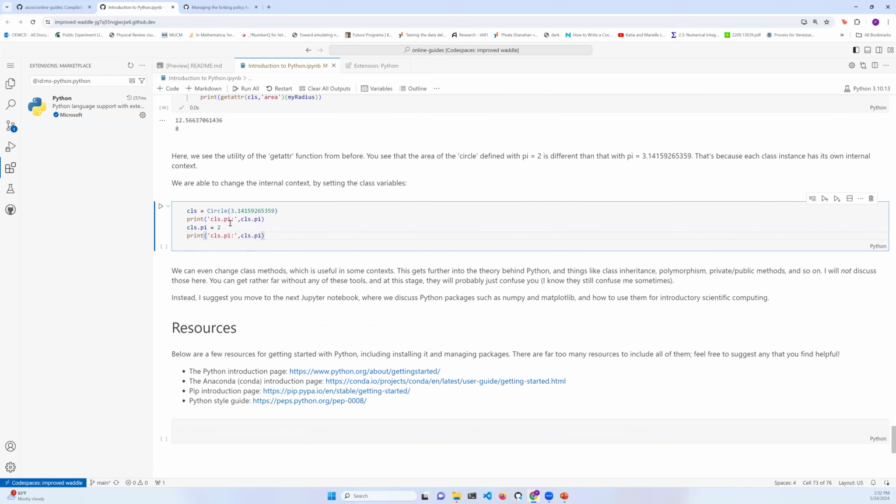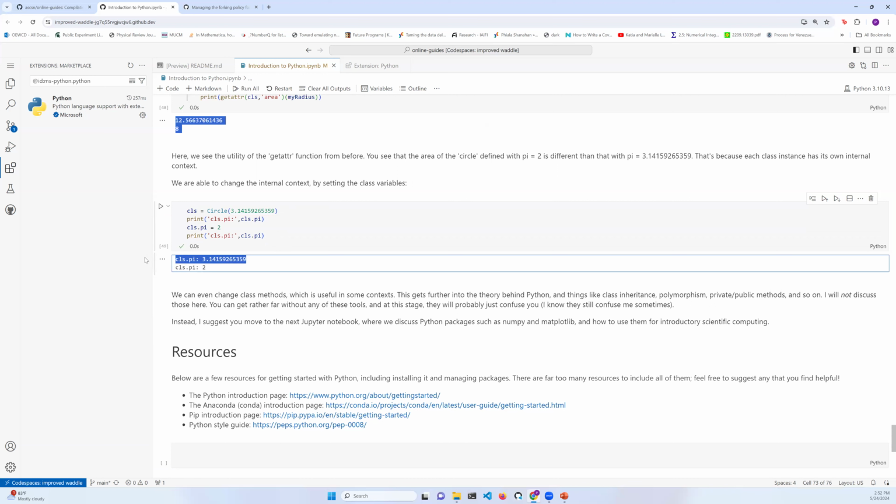The last thing I want to talk about with classes is you can change the internal state of the class. So here we start by making a circle with pi equals 3.14. That's the first line. And then we say, what is the value of pi within this class? And we print that out. Then we say, no, but I insist I'm in a weird geometry.